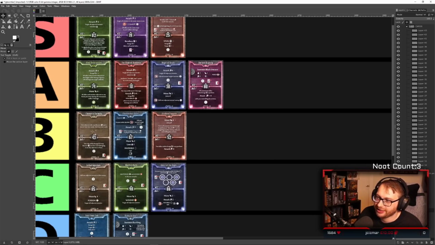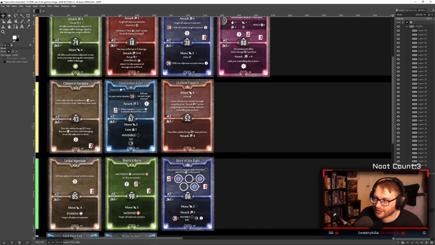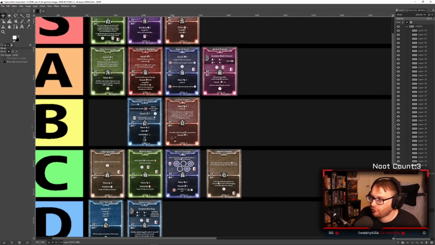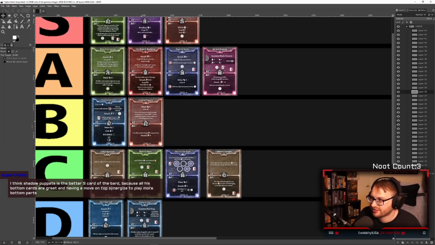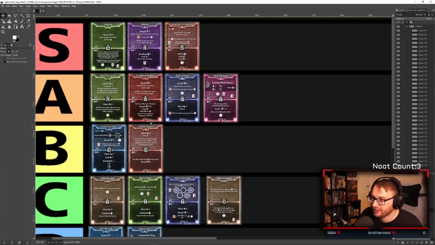I'm actually now feeling like Chimeric Formula is too high. I really want to move Chimeric Formula down, actually. I think Phantasmal Killer can probably live in this space. But I'm not sure Chimeric Formula really lives amongst these 2 cards. What do you think, chat? I think we're going to move Formula down to C. And I feel like this is where I'm at. You can definitely make a case for Shadow Puppets being better because of the fact that you have a lot of bottom actions. So sometimes you just want to move into a nice spot.